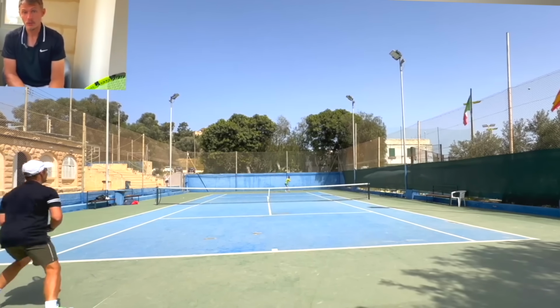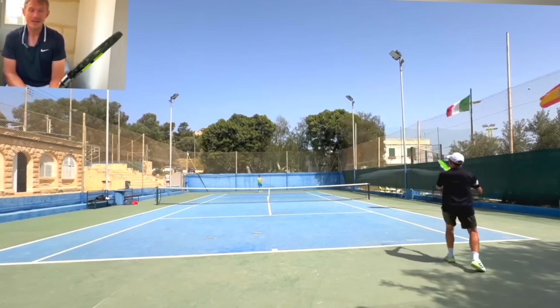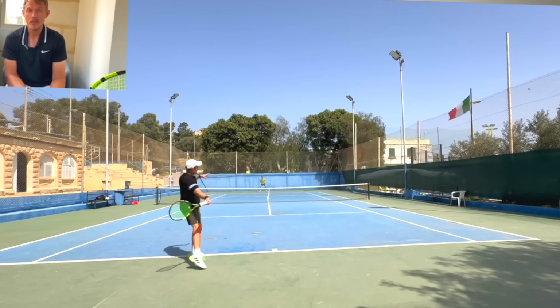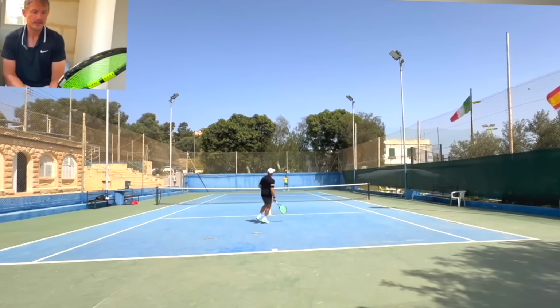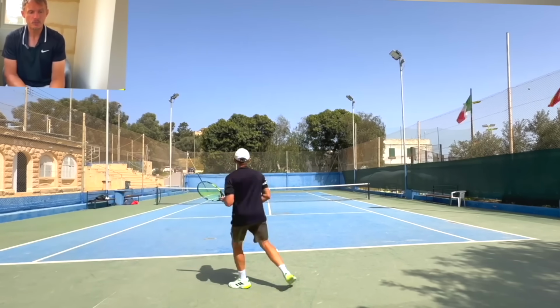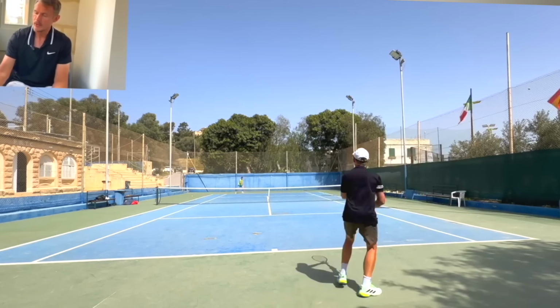It's a great racket. The new one is more dampened than the VS, which has a rawer feel and is a little bit less comfortable. I think the new one is more comfortable. I've seen players of all different levels use this frame, and happily so. Obviously, you have to know that it's going to give you a high launch angle and more power than you'd expect from a 98, but overall, I find it to be an excellent racket.